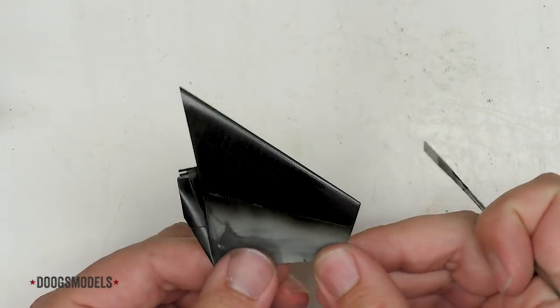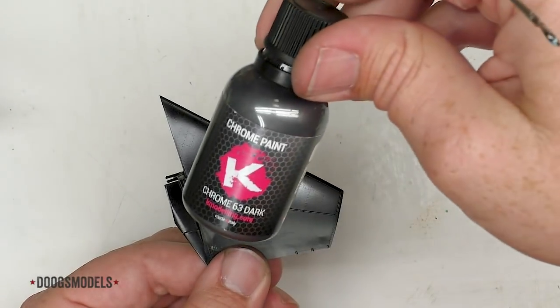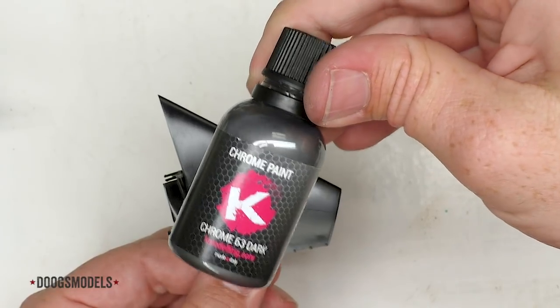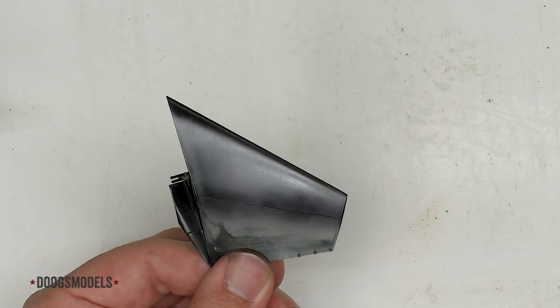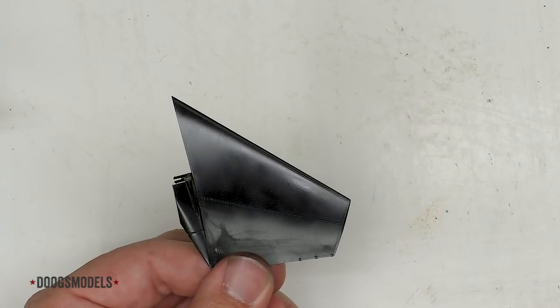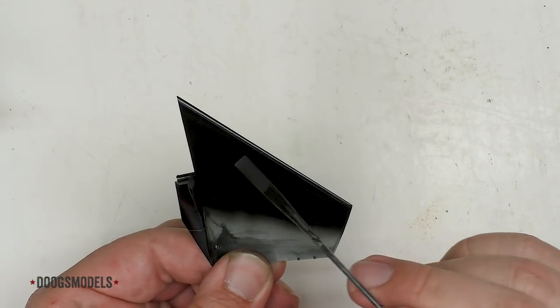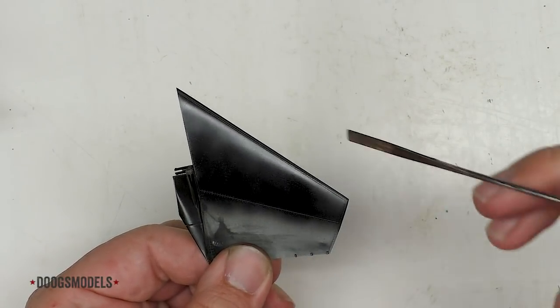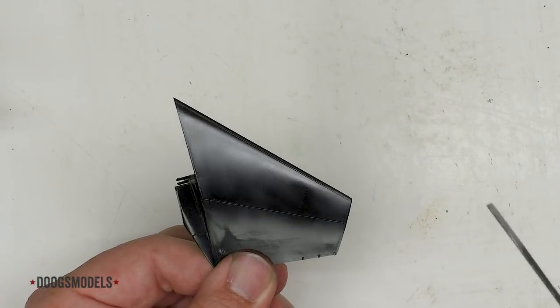So my plan is to start with this and I'm going to use some K-Colors Chrome 63, which is a darker chrome. It doesn't really, in my opinion, look quite like chrome, but it looks like metal and it looks like darkish metal. So that's going to be perfect for this. Once that is on, I'm going to come in here and mask all the various little lines that you see on the reference photos.